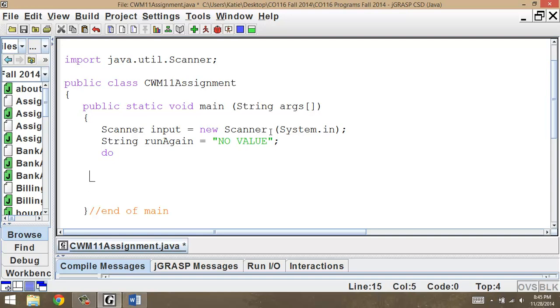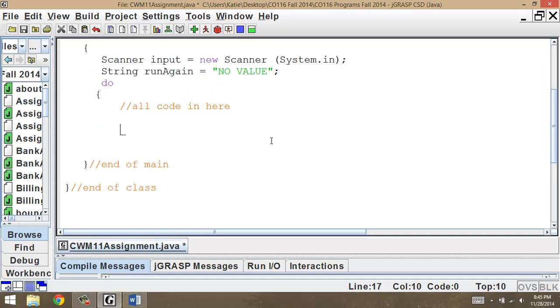So we have do, and then we will put all our code in here. And then remember our ending code for our big do while. You can copy and paste from one of your other programs. I'll just type it real quick because I can type fast, but if you're not, you can just go over to your last program and copy it, and it'll be the same.